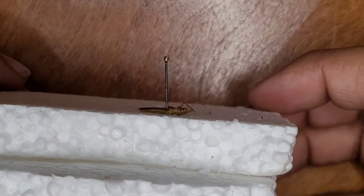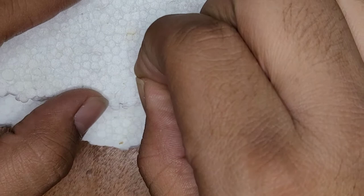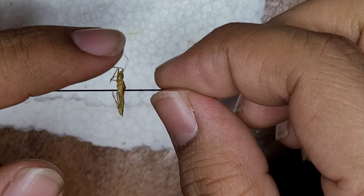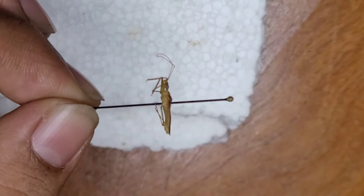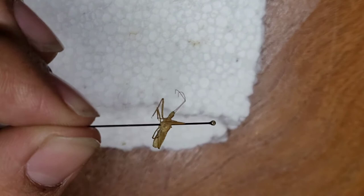I got it down to a depth that I thought was good enough where I could still handle it. I did leave one leg out, but it should be fixed later. That way when I grip it there's still enough room to manipulate it. I'm going to go ahead and try to push that leg down into the insert — that's how you'd want it for identification purposes. People who do collections like to have the legs spread all the way because it looks nice, but that makes them more prone to breaking off when the insect dries out.